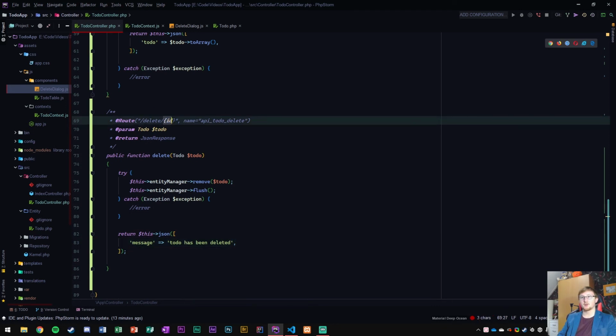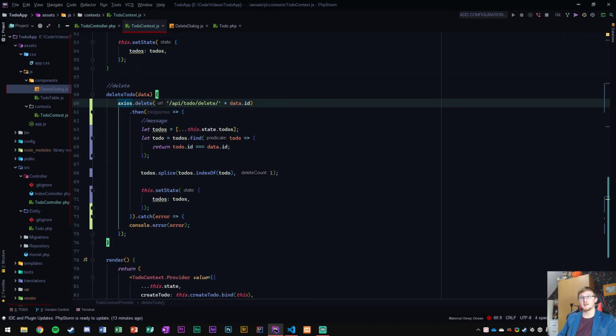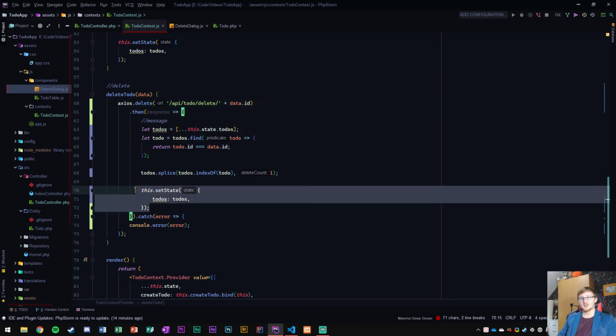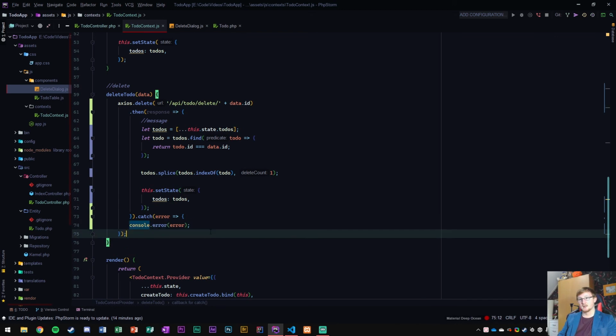And then the parameter is going to be the ID of whatever we're trying to delete, which in this case is this to-do. So we're going to get this object that matches this ID immediately through a parameter here in the route. And we remove that, we update the database, and that's basically it. And then if that succeeds in the front end, we search for that particular to-do with that particular ID, we splice and delete it, and we update the state. And that's basically it. And if anything goes wrong, we can always catch an error right here. So with that being said, let's try this out.